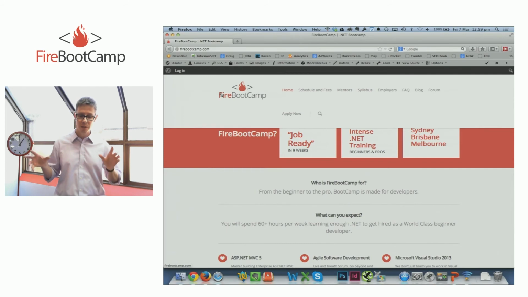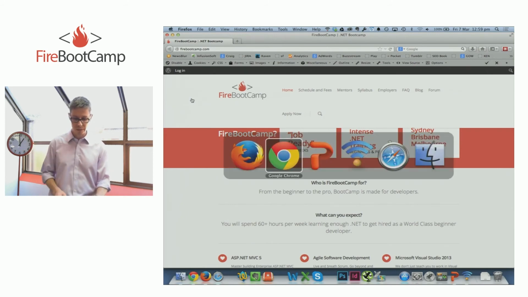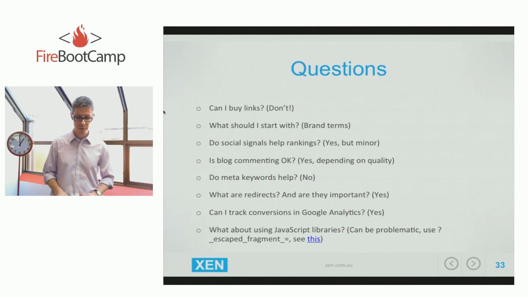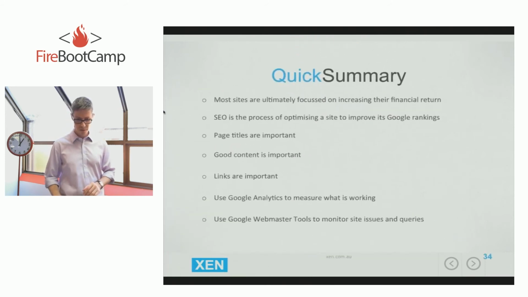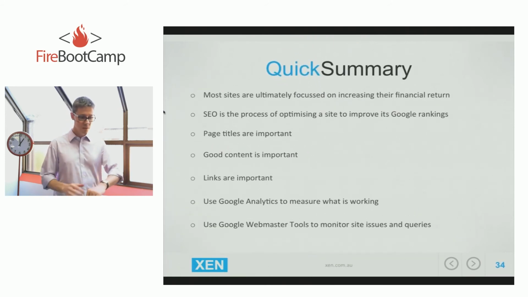So the Fire Bootcamp site actually degrades quite nicely with JavaScript disabled, but a lot of others don't. And you'll often find these sites where it's purely built on a JavaScript framework. If you disable JavaScript, you actually just get a blank page. So that's a bit of an advanced kind of topic, but that's something to be aware of. So that's a very quick rush through those questions. Any other question? I think that covered everything. Yeah, that was the summary. So you did really well.